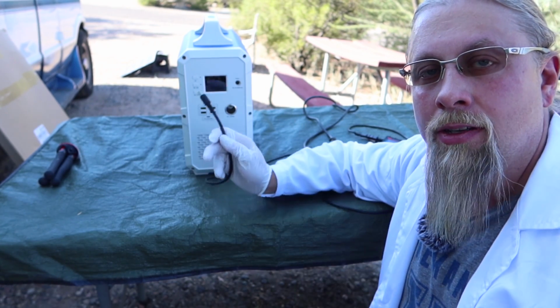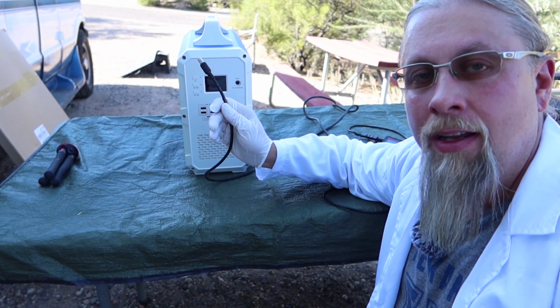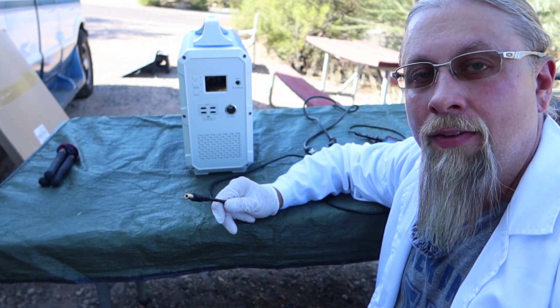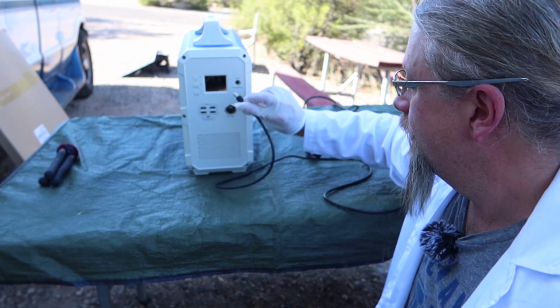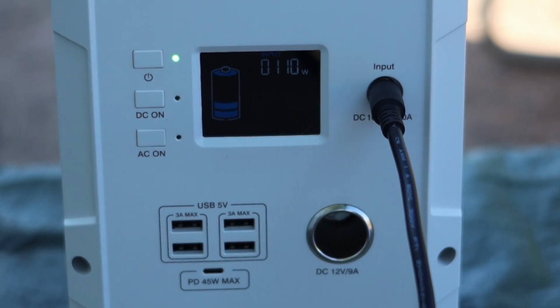So what I did is I took the Jackery Solar Saga 100 and the BougeRV 100 and I put them in series. So now we have a series connection of 2 solar panels, and we're going to see what kind of wattage we get out of these two. I'm not sure if you can read it or not, but it currently says 110 watts. And it will slowly climb as the MPPT controller kicks in and adjusts the voltage. It looks like we're getting about 110.